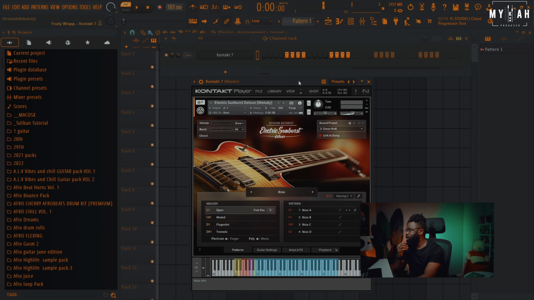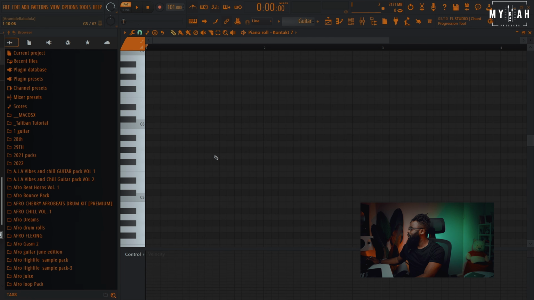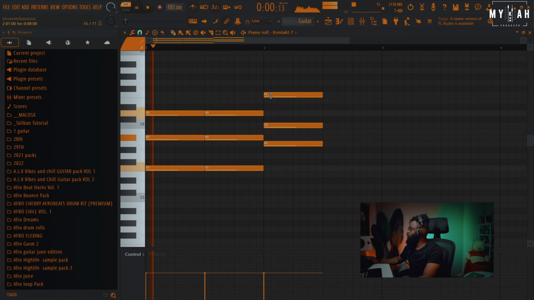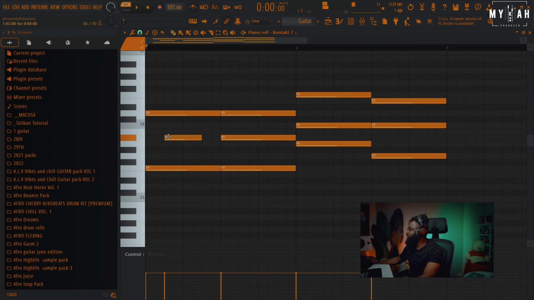The first thing I always do when creating my guitar groove is to create the chord progression. So the chords I'm going to be working with, I'm going to be moving from my 4 to the 6 to the 5. 4, 6, 5 progression. So we're going to have something like this. Then to our 5. So that's a very simple chord progression. So that's basically what I'm going to do. So I have something like this.